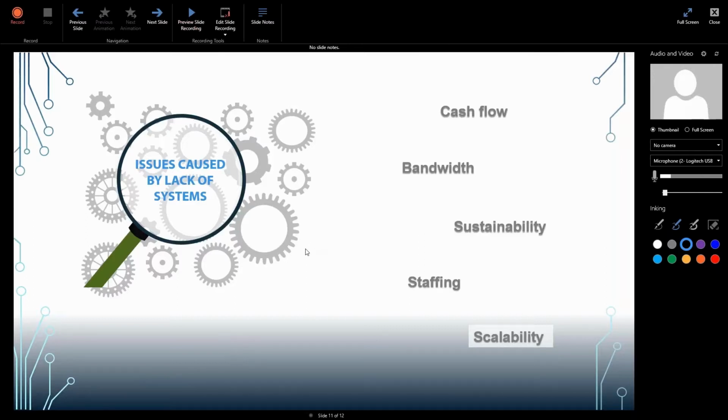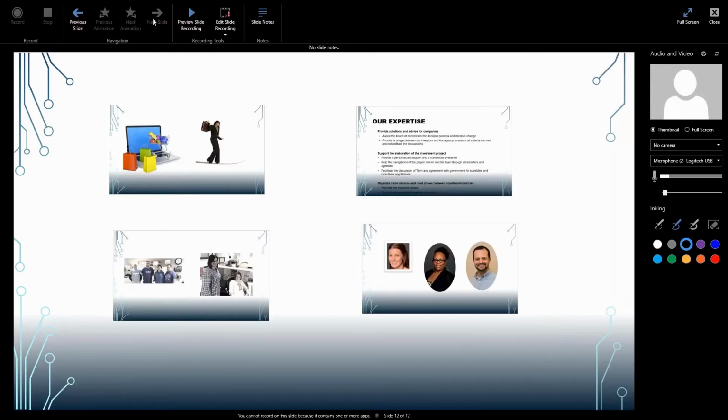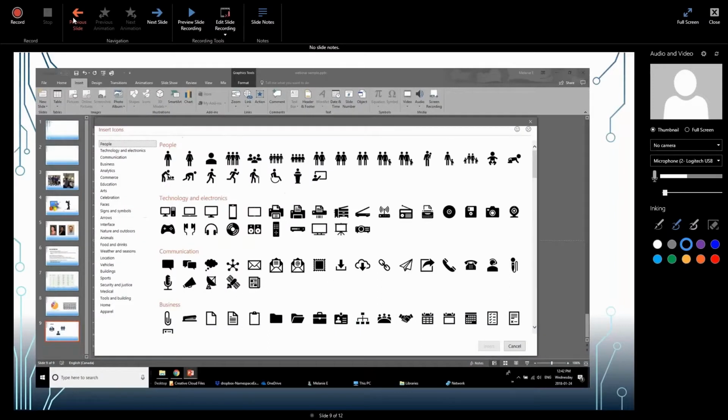So what's cool about this screen recording area is I can click through and start going through my slides. And once I click record, I'm not going to do it right now, it would record the screen and my voice at the same time. If I'm working more on a tablet, or say I wanted to highlight something to you, I could take my inking and highlight it. Why is it not working? Oh, because we're not recording, that's why. So you can draw arrows. There's lots of really cool stuff that you can do while you're doing your presentation. What I did love about this compared to others, now this PowerPoint doesn't have any notes, but I recently used this tool to record a webinar for another client, or a video for another client.